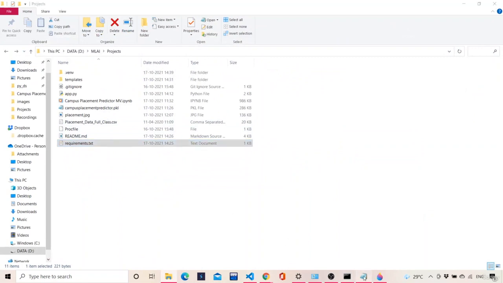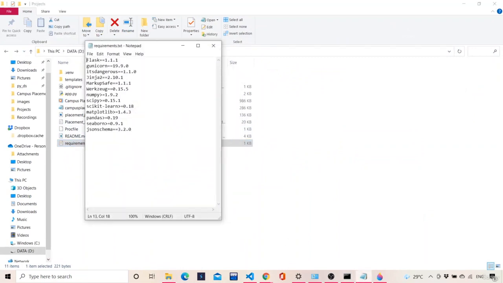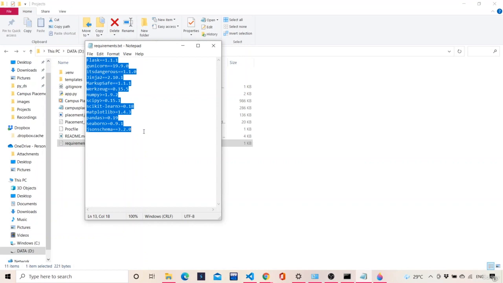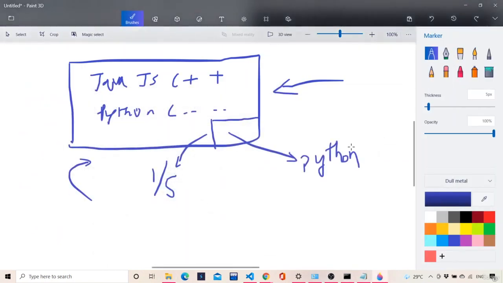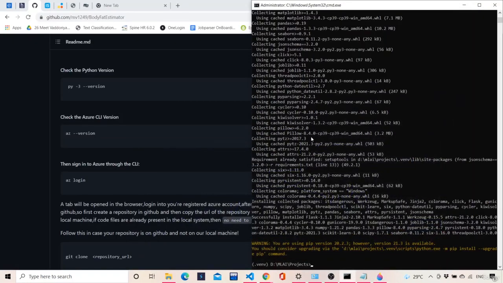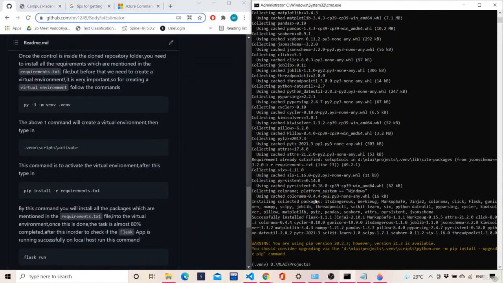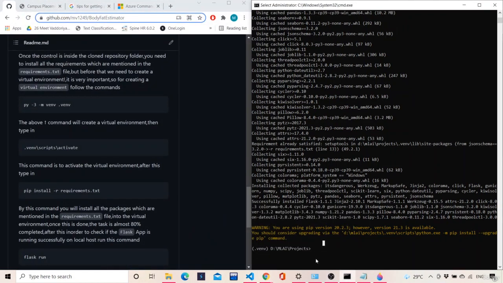Based on this txt file, it will say that all these requirements are needed for our Python script to run. So that is the advantage of using virtual environments, and virtual environments will always work in a good fashion. So now once everything is installed, like all the packages are installed, as I said, first I will check in my local machine if it's running well or not.